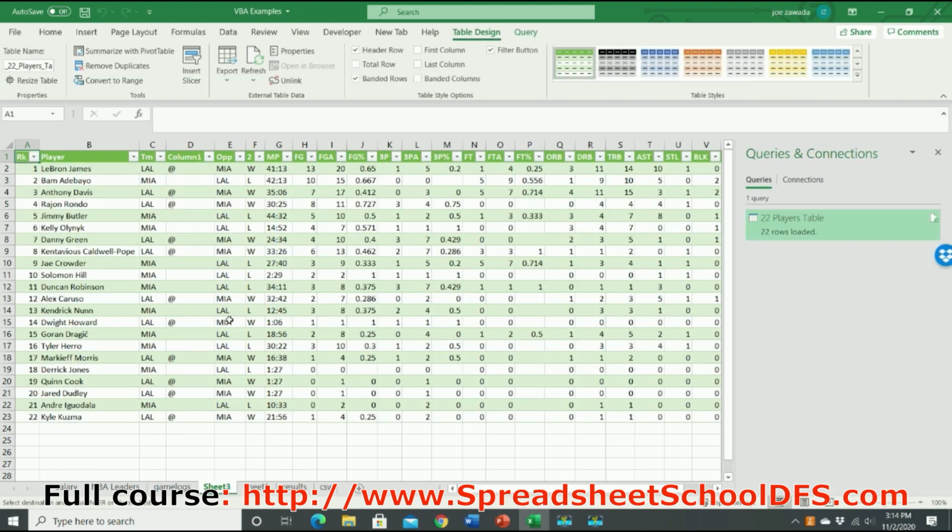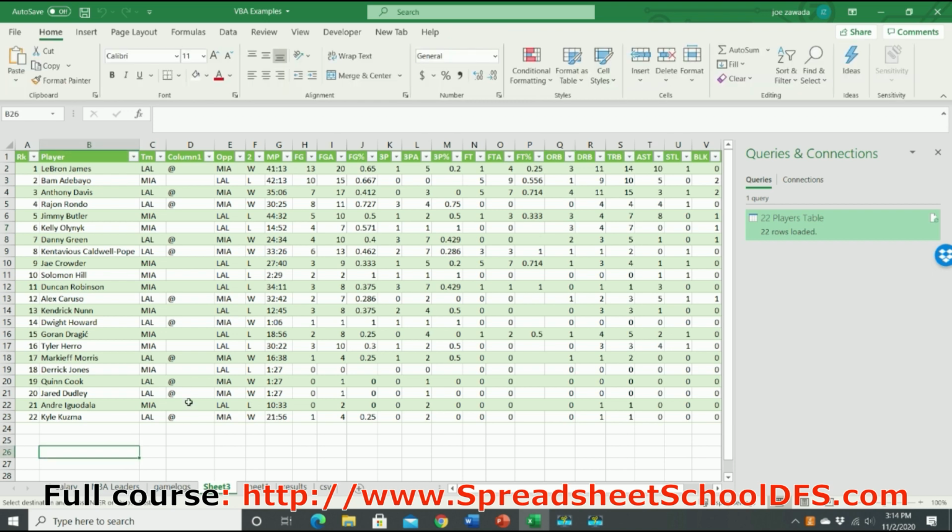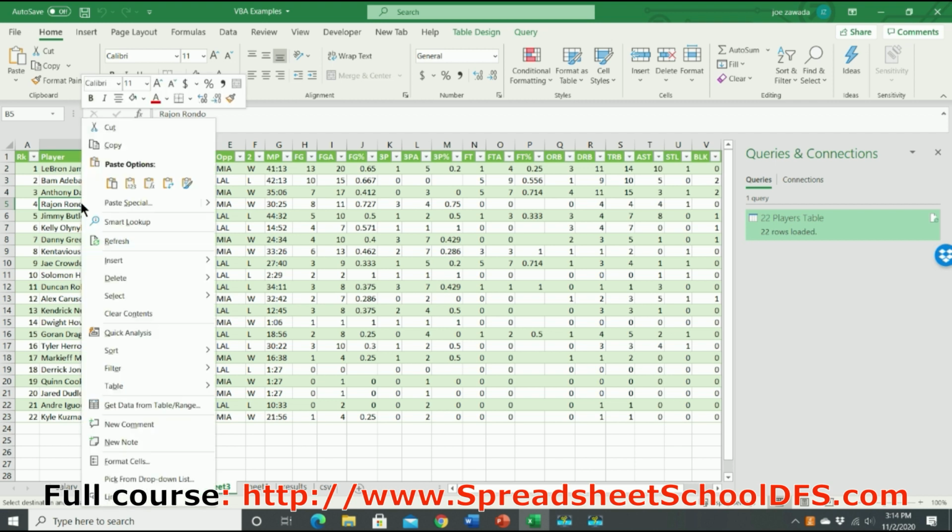All right, so now we've got our table of data, and this is the refresh. This is the last game, and since I'm doing this in November, this is the last game of the championship. So this is stats from that game. So now we have refreshed data, and once it's basketball season and you want to get updated data, all you have to do is right click and click Refresh.